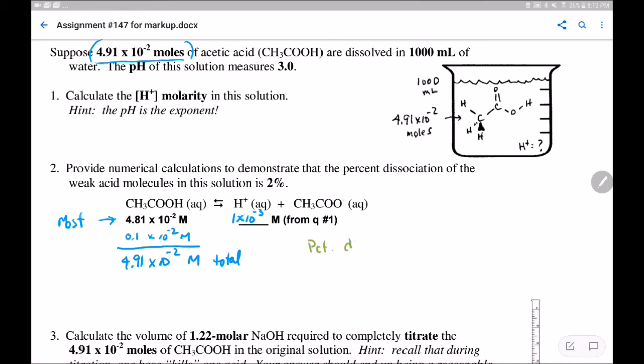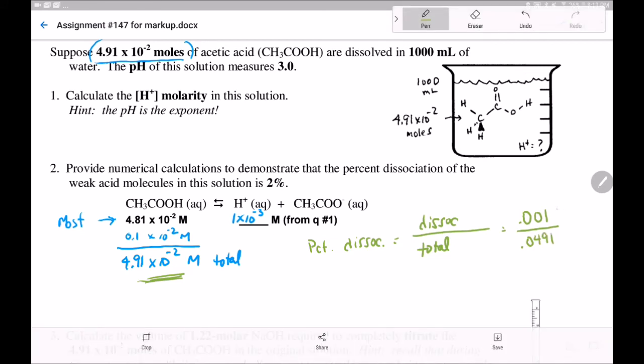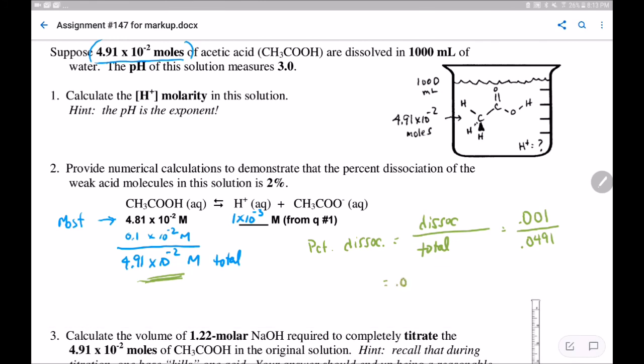Percent dissociation is mathematically the amount dissociated out of the total. You should be able to see here that numerically that would be—I'll write it this way, it may be easier to see—that's 1 times 10 to the minus 3. And what's 4.91 times 10 to the minus 2? That's 0.0491. So here's a ratio that may be easier for some of you to understand. It's not written in scientific notation. Calculator time: divide 0.001 by 0.0491 and my calculator says 0.0204 which is equivalent to 2.04% dissociation.